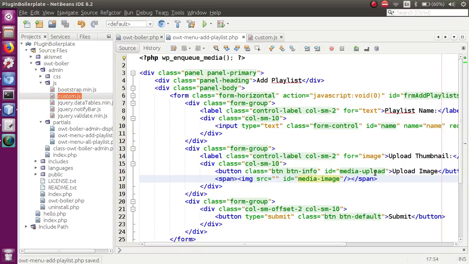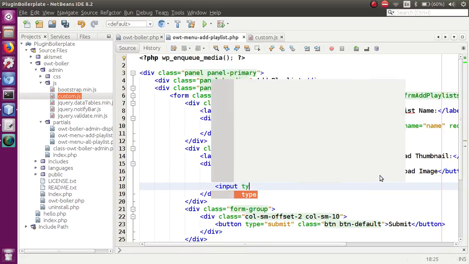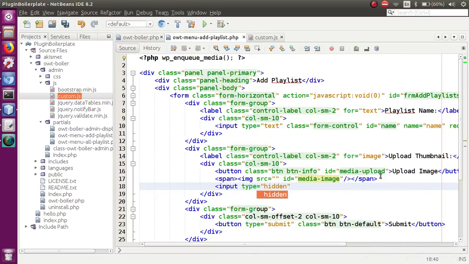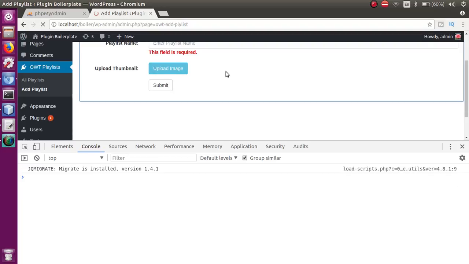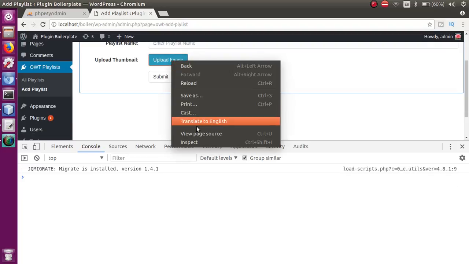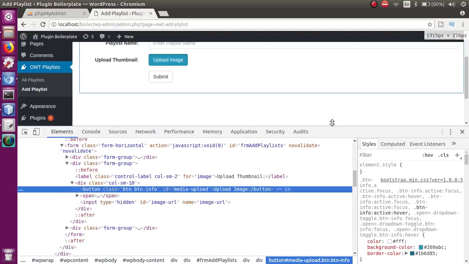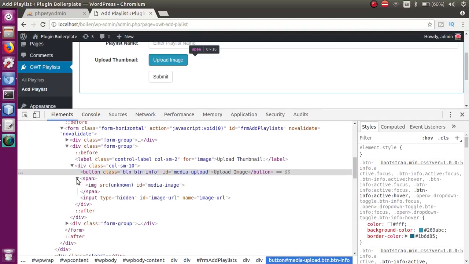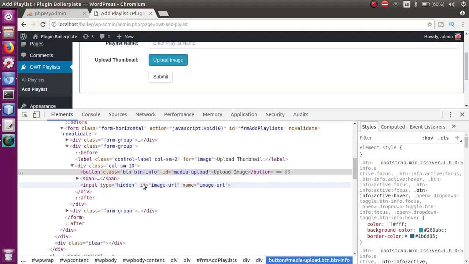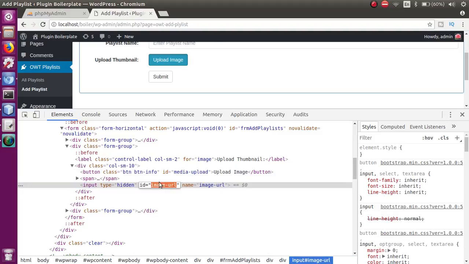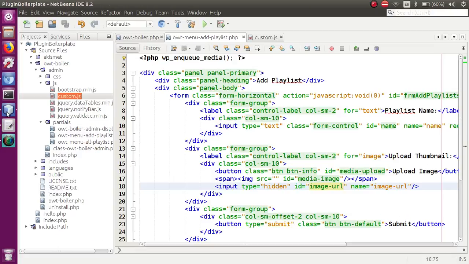Also let's add an input type hidden, with id equal to image url, and name should be image url. When we save this file and refresh this page and go to the elements section, we can see the two elements that we have added right here, the image as well as the input type hidden.